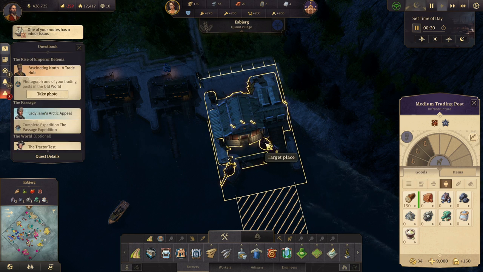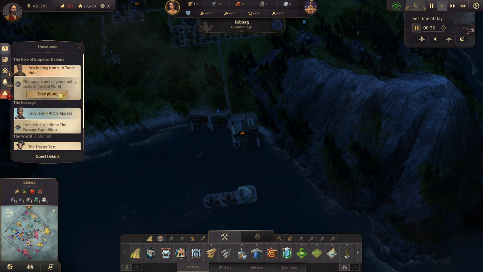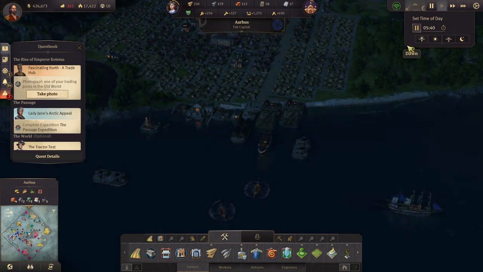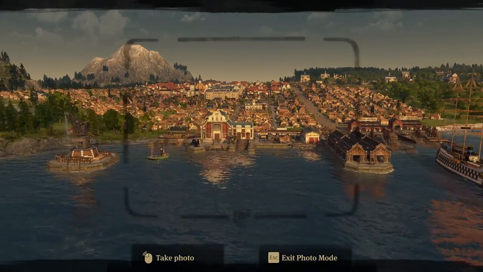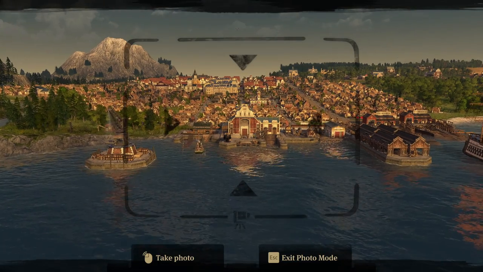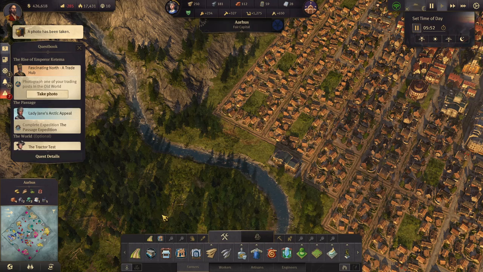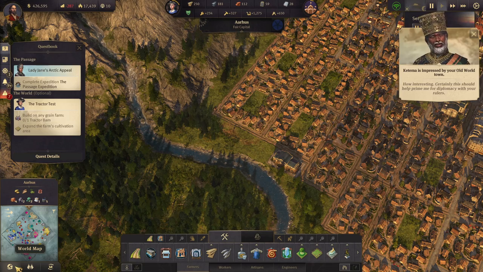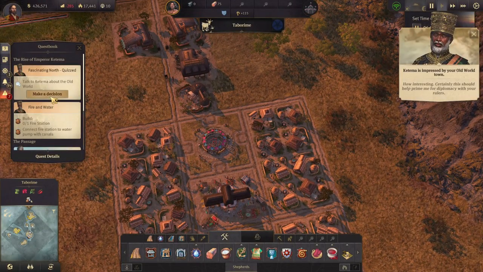What's this? I have no idea. I don't see a quest there. Photograph one of your trading posts in the old world. Alright, we can do that. Let's do it at dawn, though. I think that'll be pretty good. Submit.